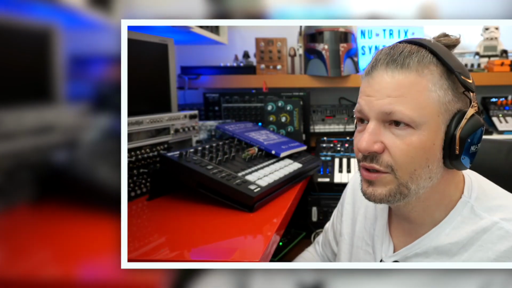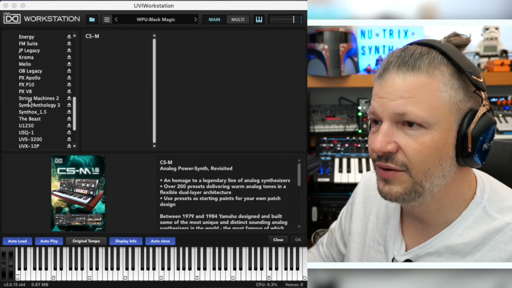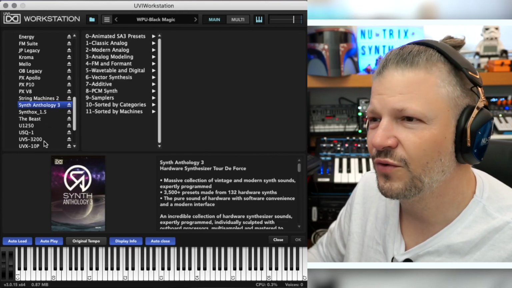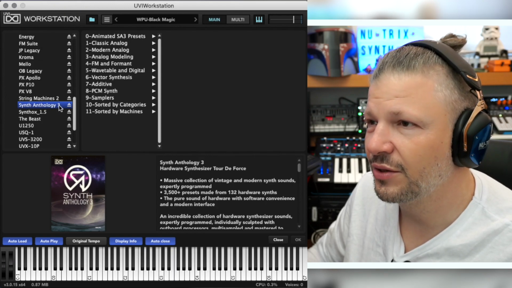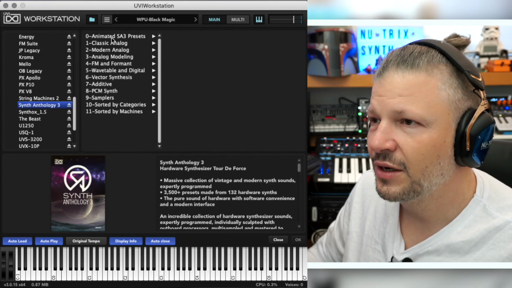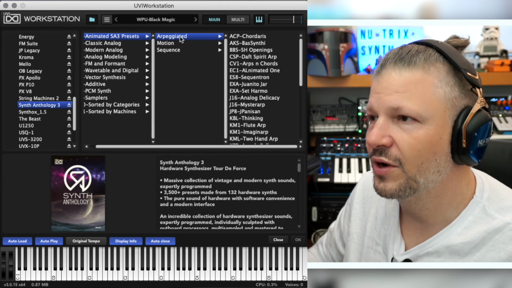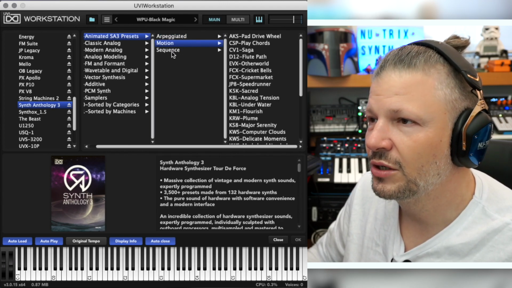Well, let's try it out. The Workstation software is very simple. You can load your sounds. I've got the whole Vintage Vault 3 here, but what I want to listen to today is the Synth Anthology 3. You have these general or big banks, and in each of them you've got smaller sections like arpeggiated, motion, and sequence.